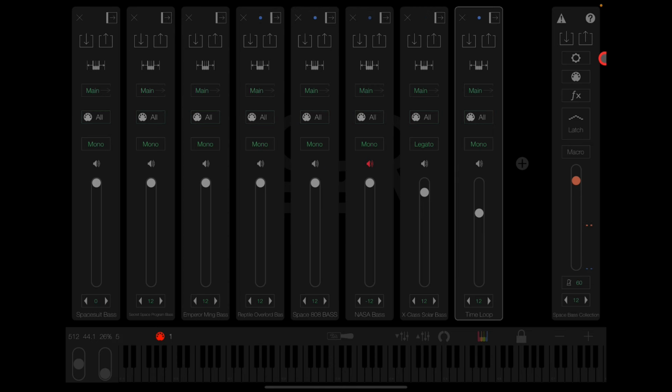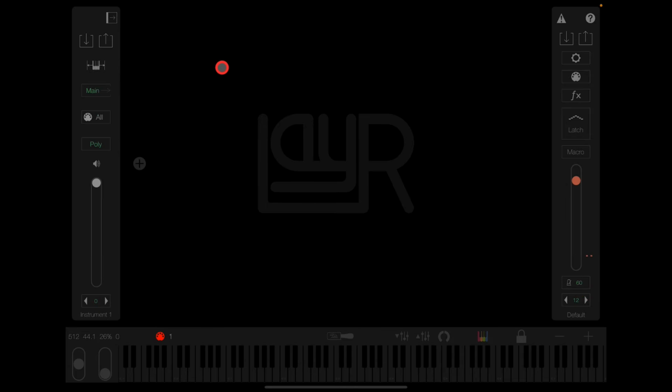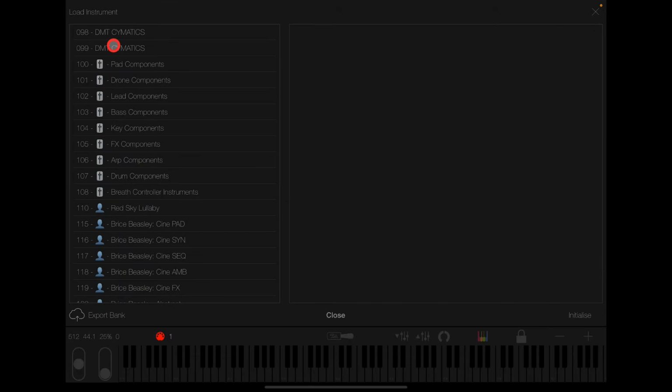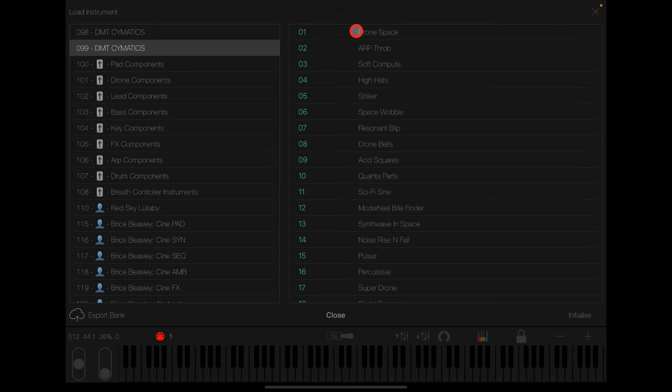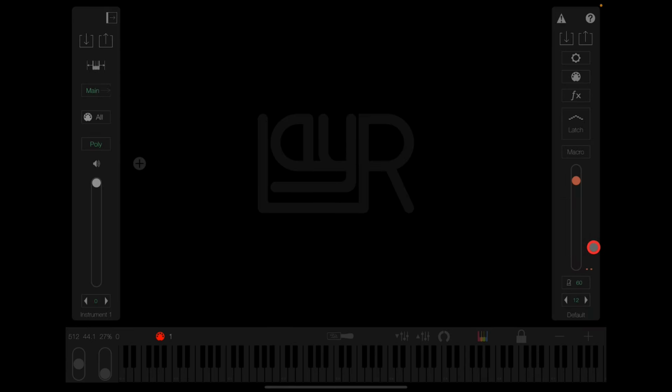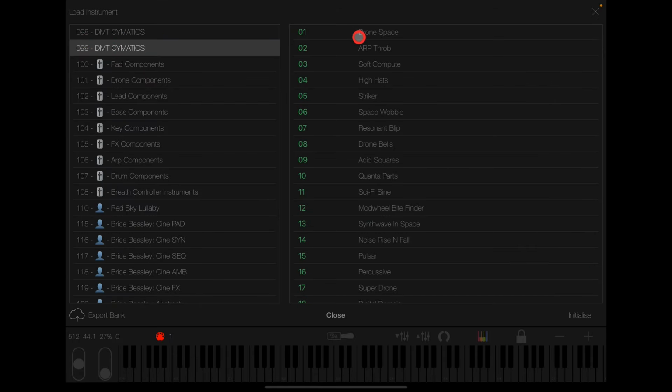So for example, let's just go here and init this again. So init, and I'll show you how you can build your own. So first of all, we want to be importing, loading up a performance, a program. So remember that these are your performances. Performances are a collection of programs. So if you want to load one instrument, we can say, what's this one? Let's just load that one, shall we? Just for fun. And it's done.